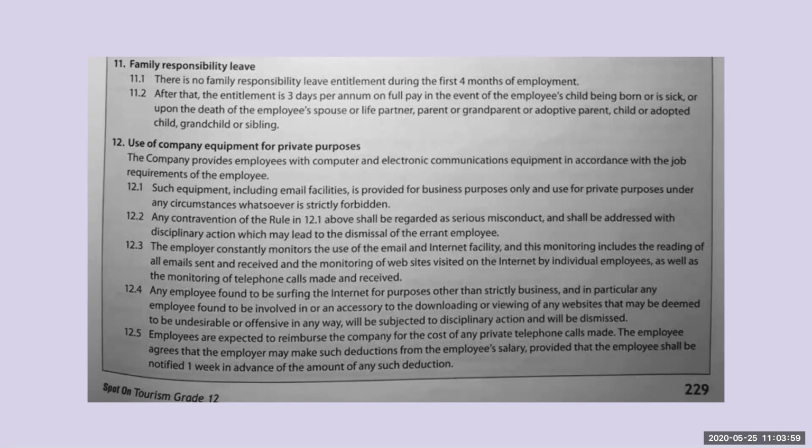The employee agrees that the employer may make such deductions from the employee's salary, so they can take that off my salary, provided that the employee shall be notified 1 week in advance. So 1 week before I'm paid, they will tell me, look, you called your mother for 2 hours every day, so we are deducting this amount of money from your salary.